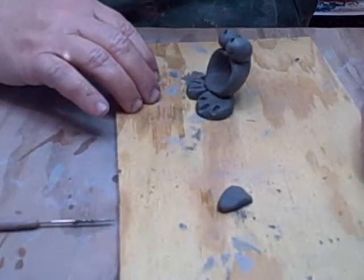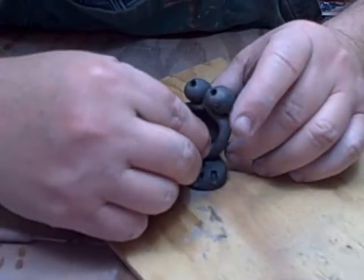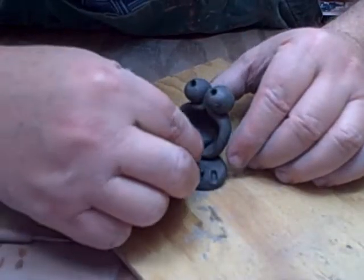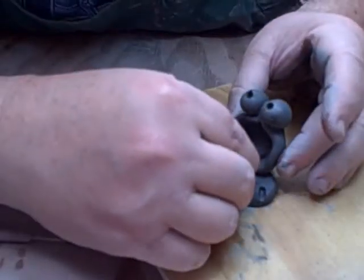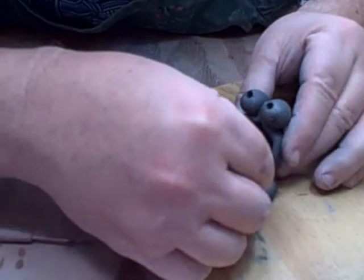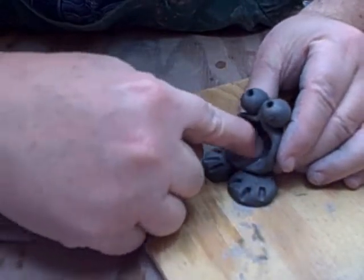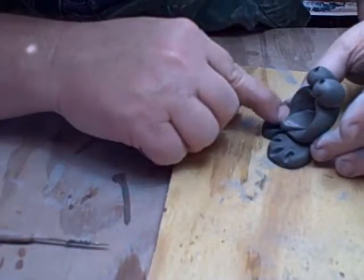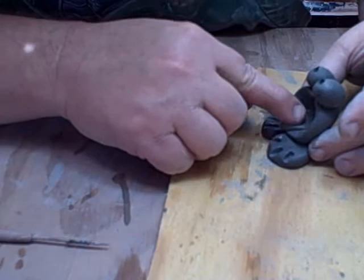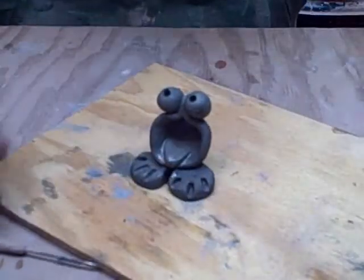Pull it up from the board. And now we're going to take that tongue and put it right in its mouth like this. Dip water. Put it in. It's sticking out a bit. That's fine. And we're going to smooth it. Use water on your finger. Smooth it down in there. Like that. Okay, I need to look for a second before I show you. And there's his nice little tongue where he's singing la la la.